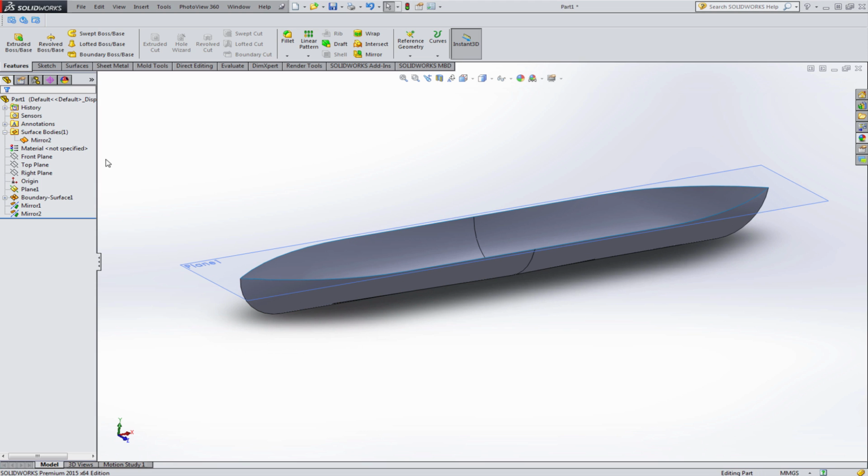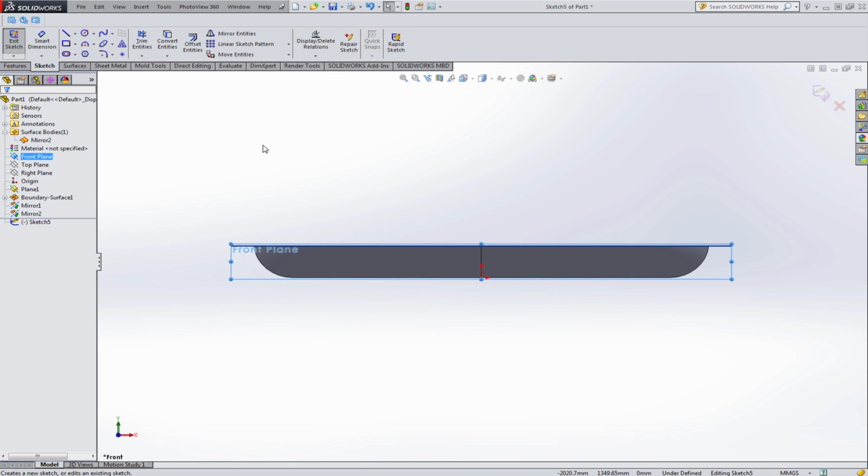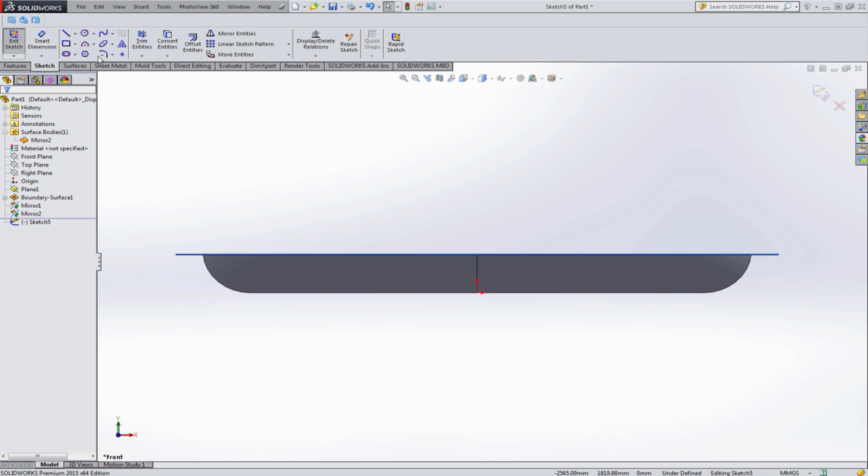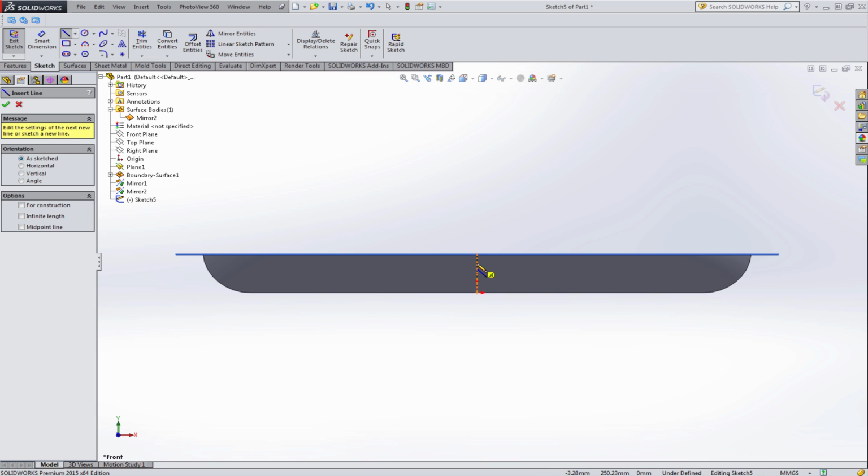The next step is to use the trim feature. I will use it to make the surface more realistic and better looking. First I need a sketch.